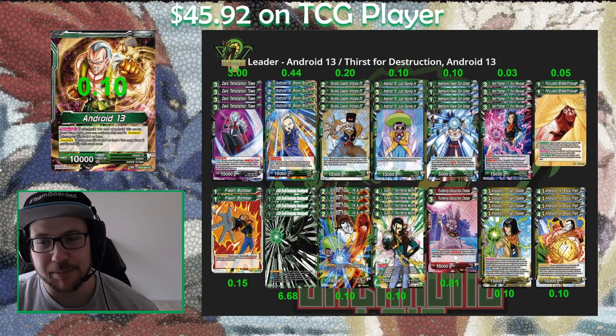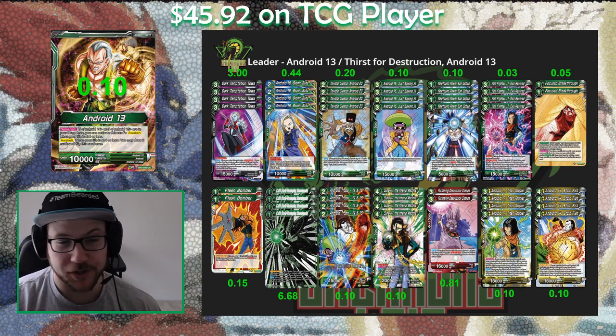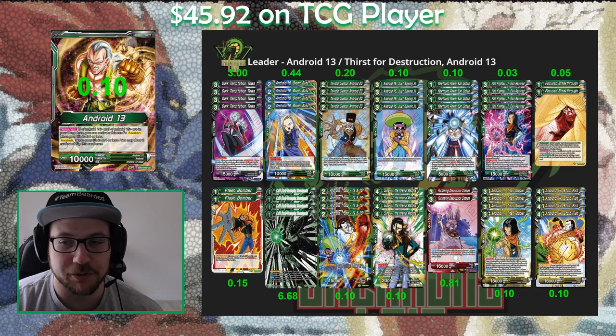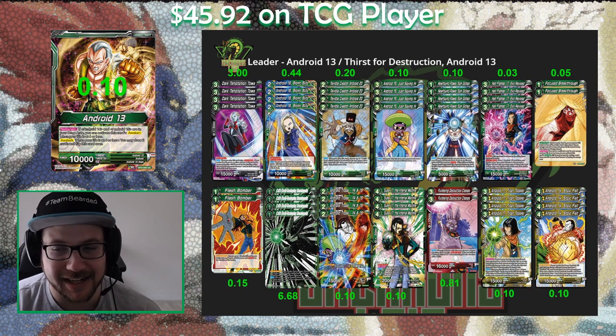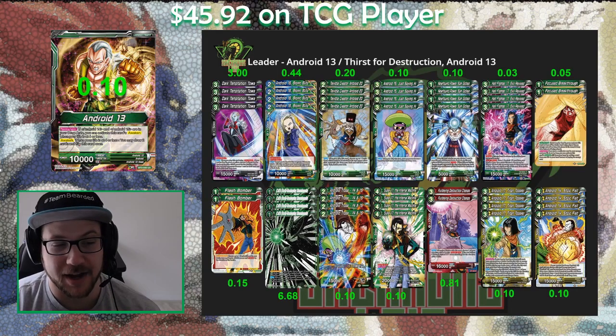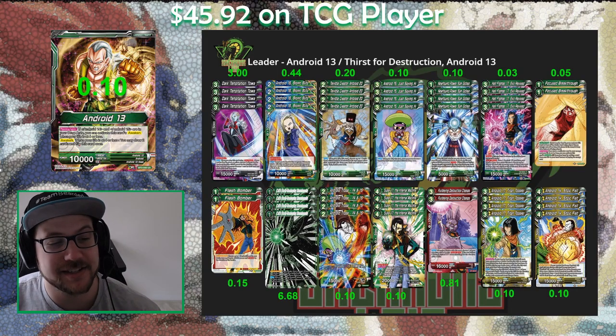And then 4 Titan Toppler, like I said before, this is just a generically good Android 17 that has upside, and then we're playing 4 Android 14 Stoic Fist, the headlining card of the deck itself, what makes the deck absolutely snap from turn 1 and beyond. So this is the deck list itself.